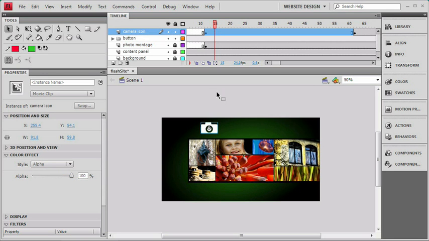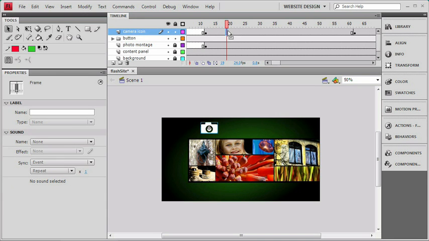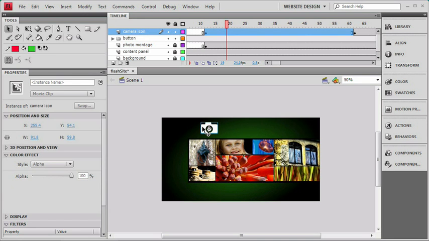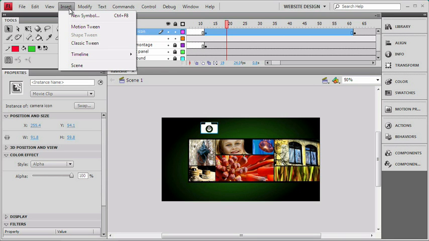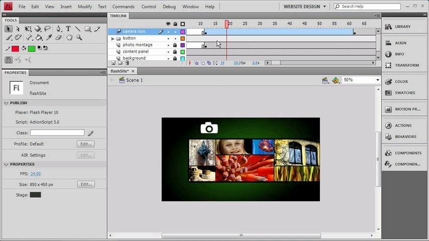Let me just click away again. We've got our camera and we can see it now, but it's still static. It's still not got any movement to it at all. To add a motion tween, all we have to do is click on that span, and you can click either on the span or you can click on the graphic itself, either way. Go up to your Insert menu again, and this time we'll insert a motion tween. Now, when I click away from that, you can see the familiar blue that we saw from before that indicates we've got a motion tween.